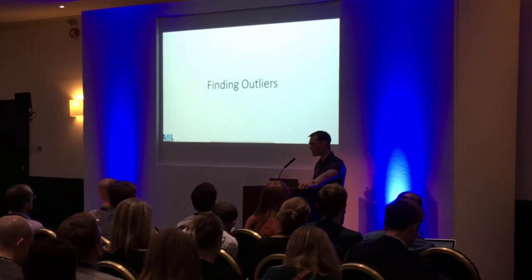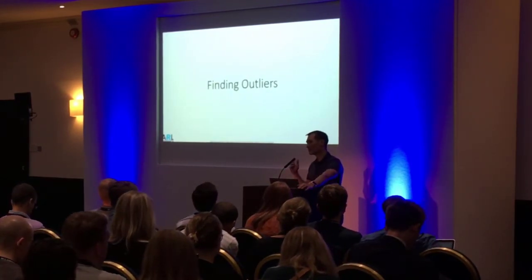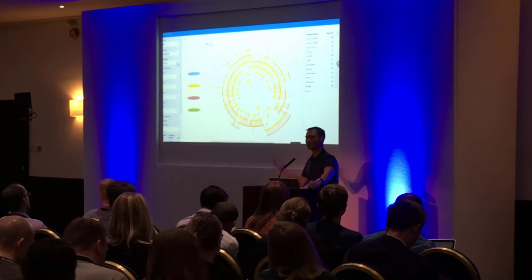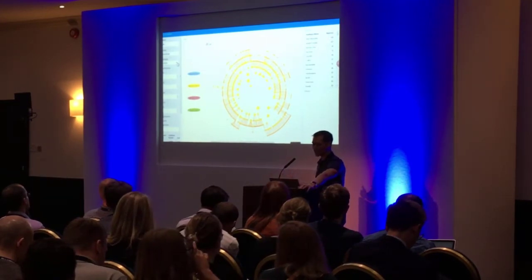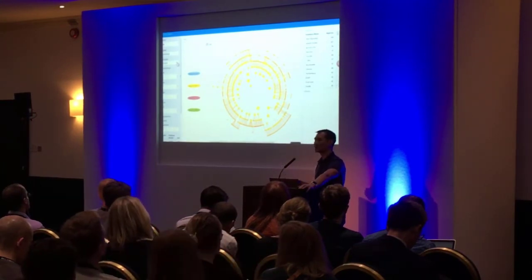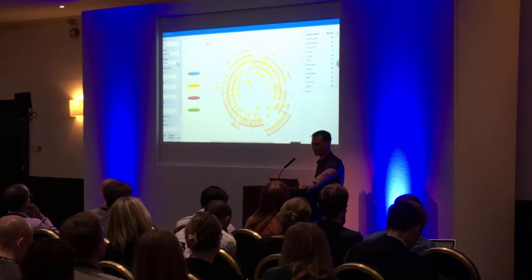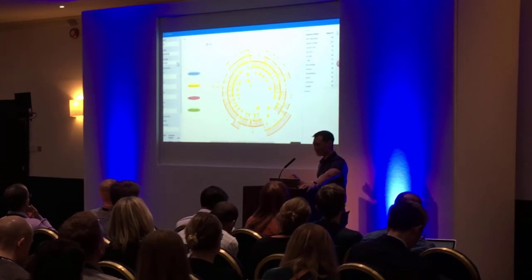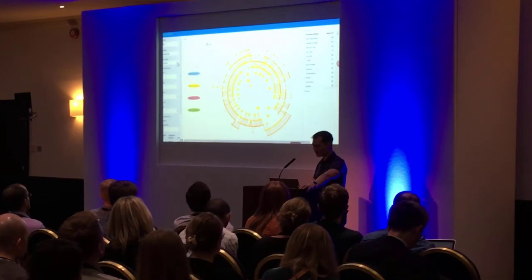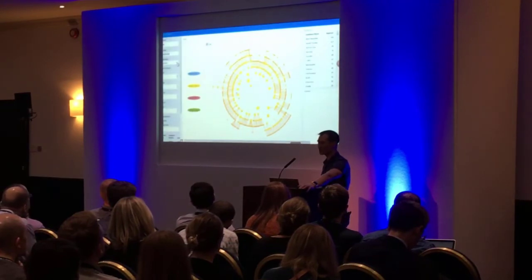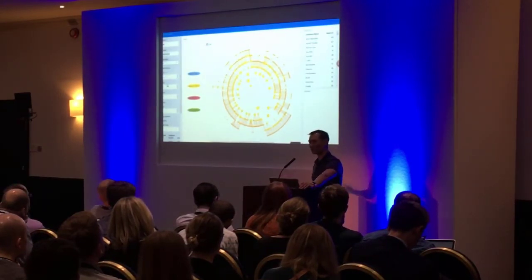Okay, so another question that we were asked about was finding outliers. Here we can color code our graph in lots of different ways. We can group things like department, business framework, region, country, all those kinds of things. Right now I've got this drop down on species class because it's Star Wars data. You can see it's all predominantly yellow with a few outliers. It's pretty small, but if you can see those little blue ones, you could potentially drill into those to see why those people are in my organization.